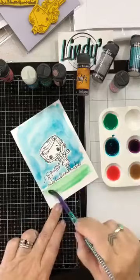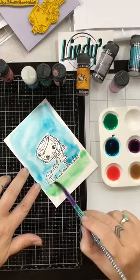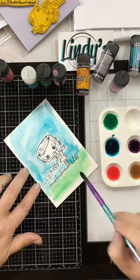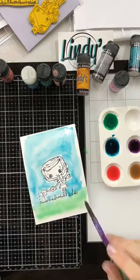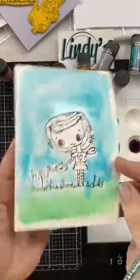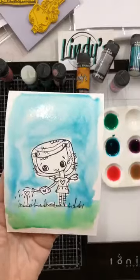I'm going to pop a bit of green down the bottom. I want those two colours to merge into each other where the grass meets the sky. So I'm just going to let that overlap like so. And you can see that I haven't totally gone right to the edge of my stamped image. I've got some little white bits around the place. I've done that for a couple of reasons.